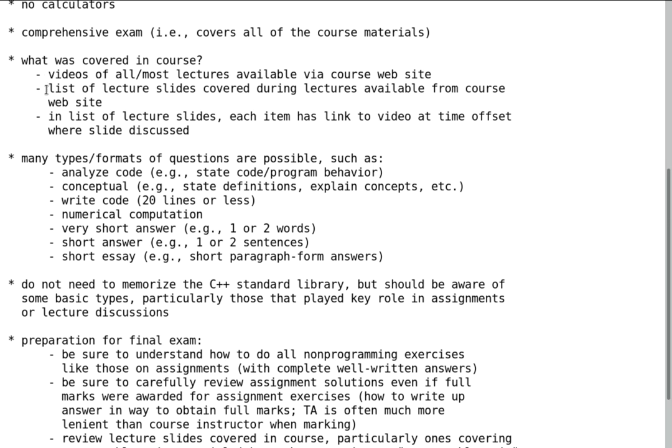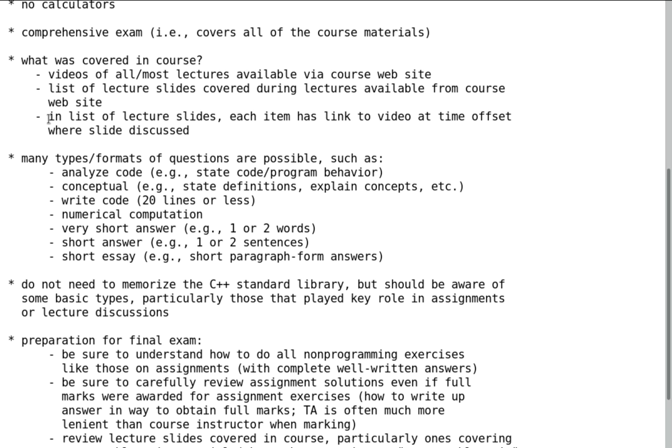There's also a list of the lecture slides that were covered during the lectures, and this is also available from the course website. The list of lecture slides also has a link to the lecture videos, and there's a link for each time offset.